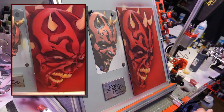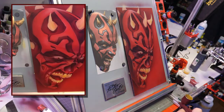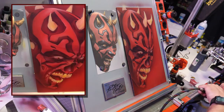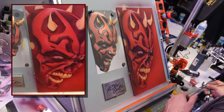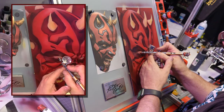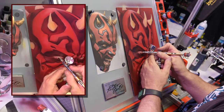Where are we at now? What I want to do, I want to get some brown into these horns. Oh, actually, before I do that, I'm going to go in here. I want to get these eyes a lot lighter, because that's where the yellow is going to be.